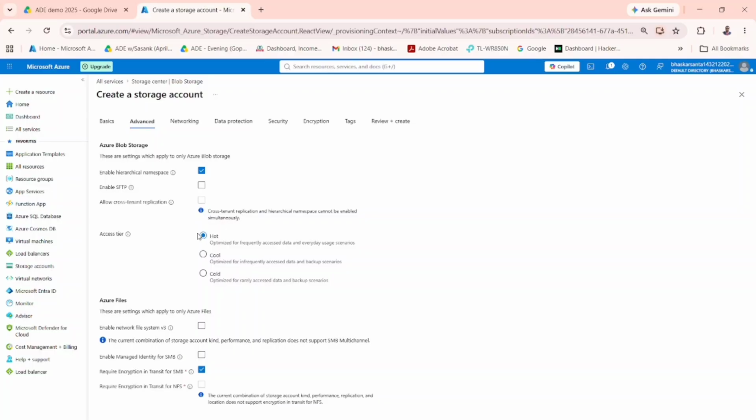So here everything is fine now. Just a minute, let me check once. It is already selected. Azure Files, no need to select here. These are settings which apply to Azure Files. This is not required. Enable managed identity is also not required. Next option, require encryption in transit for NFS, and require encryption in transit for SMB.